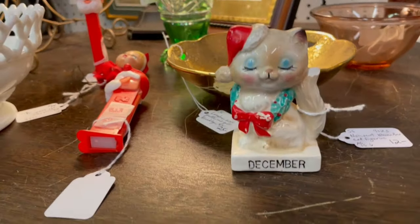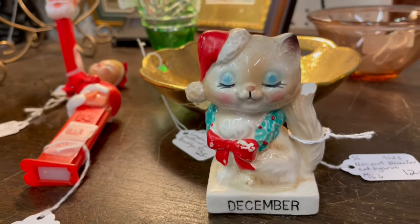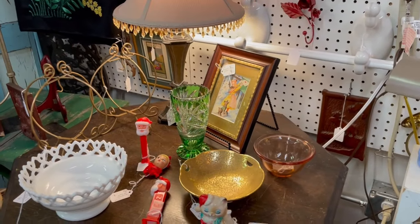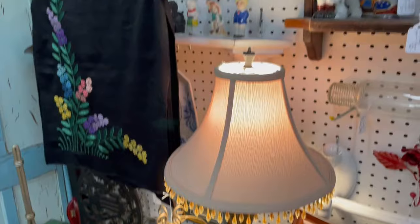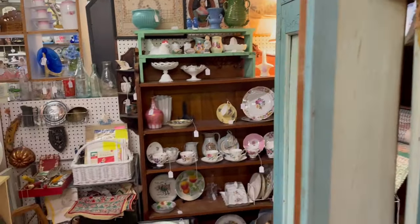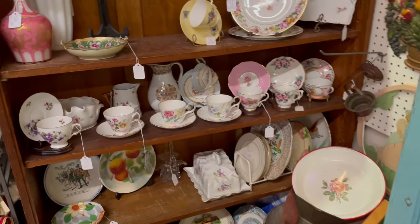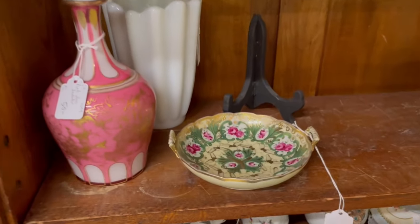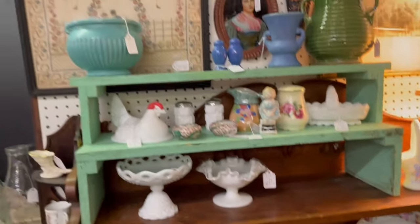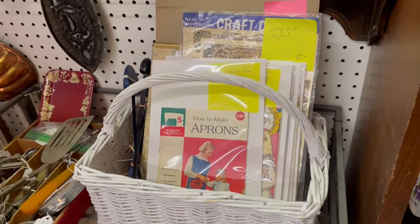Here is one of the Norcrest kittens — there's a line of kittens and also puppies, one for each month. She's missing the little edge of her tail, but somebody might be able to repair her and complete a collection. There's a little pixie face and some little penny dolls. And a beautiful cabinet — let's see what's inside. Lots of linens, looks like some rugs, and some beautiful ceramics at the bottom. And then some softer collectible items — plates, teacups and saucers, little bowls and trinket dishes and vases. A lot of pretty things. Another cross stitch up there on the wall. And a basket of ephemera — I love going through those.